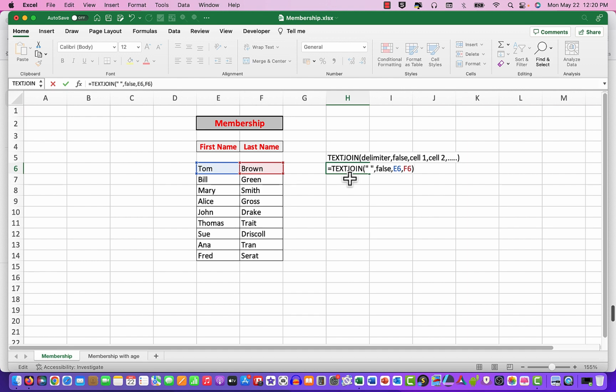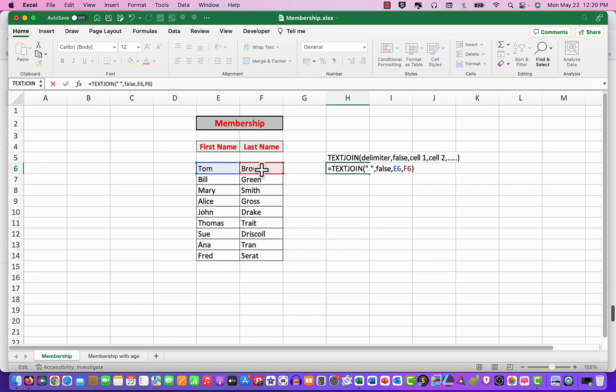So here we see the formula equal TEXTJOIN, followed by the bracket, followed by a space between two quotes, followed by the word false, meaning ignore any blank cells involved, and then the cells are E6 and F6, these two here.